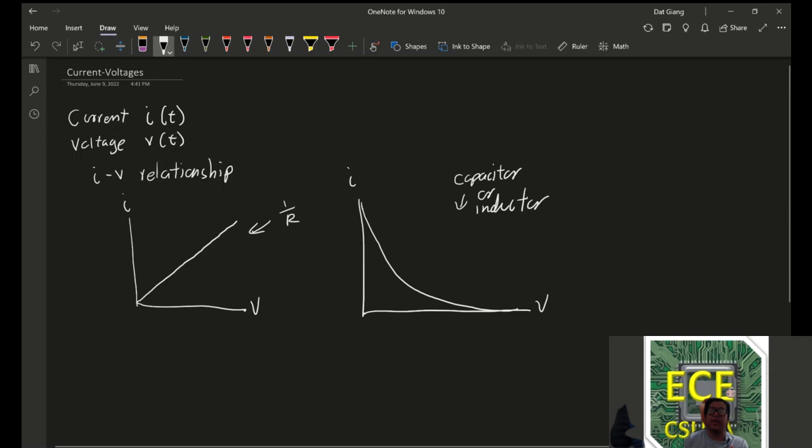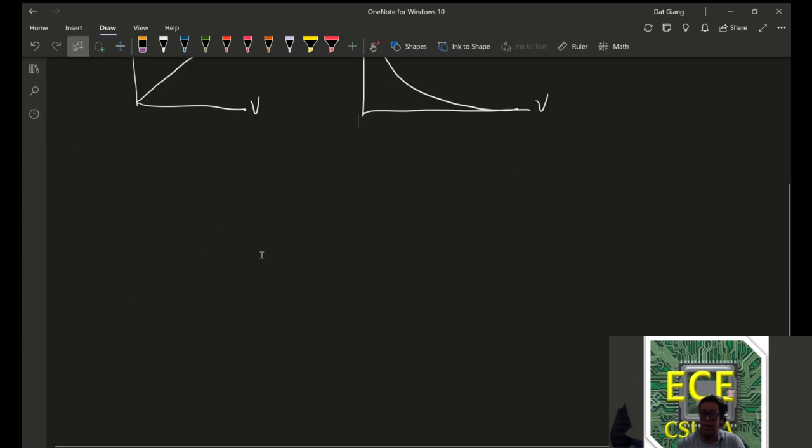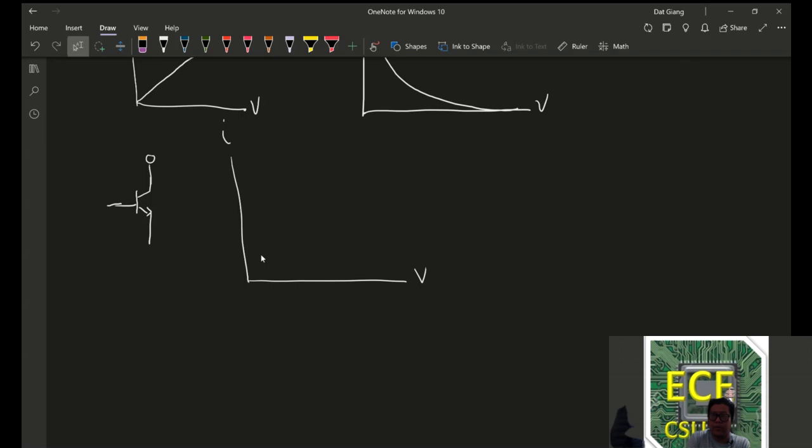Or you might even see a current voltage relationship in terms of electronic equipment. In the case of, let's say, bipolar junction transistors, depending on what's called your biasing, you might have DC biasing, and this could cause the load line, as it's called, to look like this. Or you might have an AC load line, in which case it might look like this. Like so.